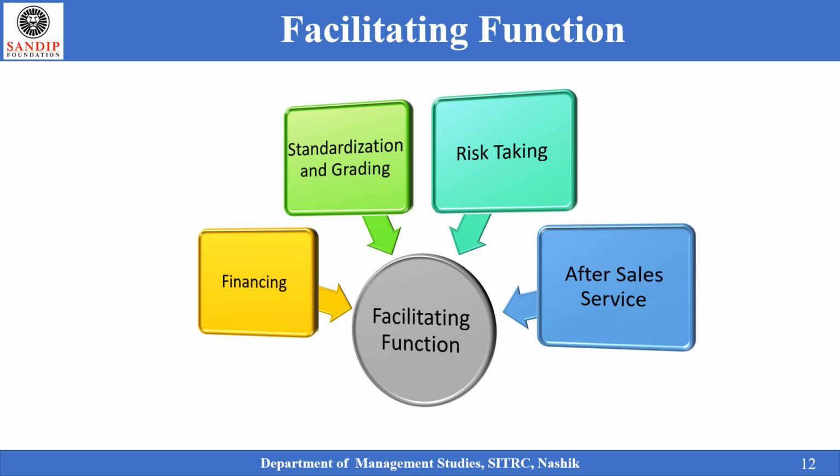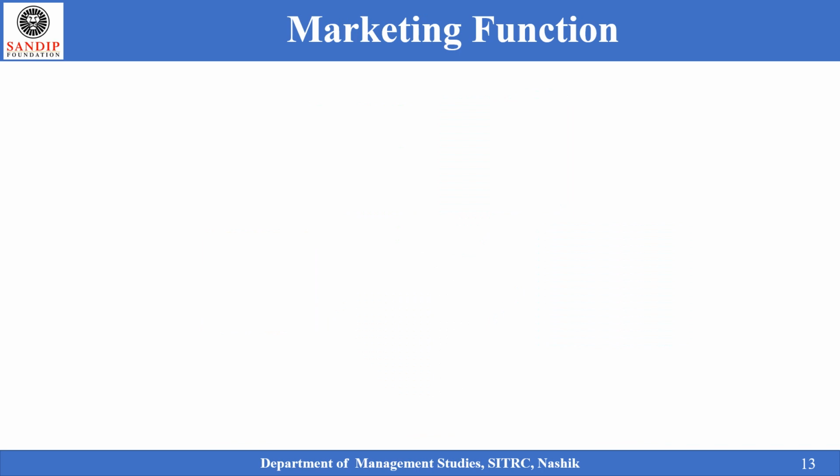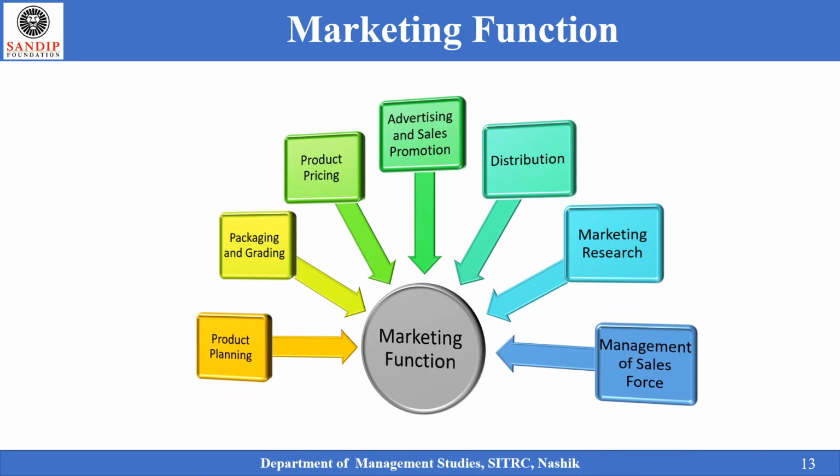The marketing function is actually engulfed, or basically you find it in every aspect of the business. So I'll give you an overview of what the marketing function is. It starts from product planning: what to produce, when to produce, how to produce, what changes need to be done, what additions or subtractions, what extra could be given to the product. Decisions regarding the packing and grading of the product need to be made. That is also a function.